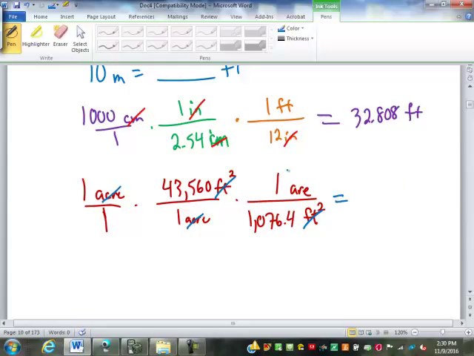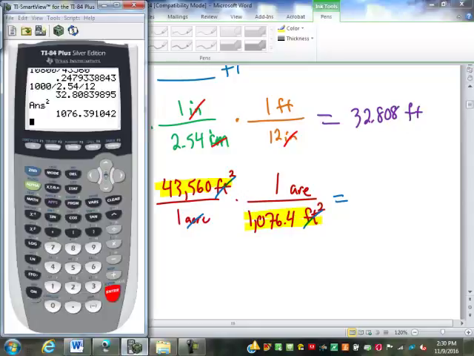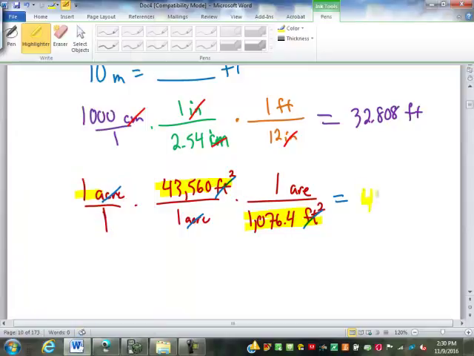on top. So here we're going to do this. We start out with just 1 acre. The 43,560 is on top, so we're going to multiply by it. And the 1,076.4 is on bottom, so we'll divide by it. So 1 times 43,560, divided by 1,076.4, which tells us that 1 acre is actually 40.47 R's. So that metric unit of area, the R, is very, very small compared to our acre.